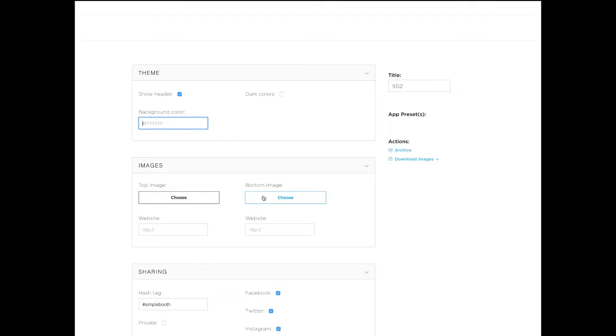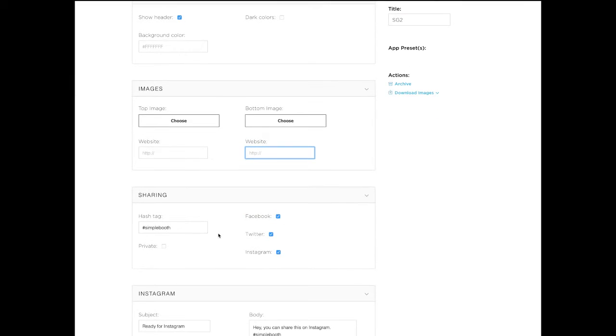Images, you have options for top and bottom of the gallery, along with a website link to each of them. So the top image, in this case, could be Selena Gomez and the radio station logos. The bottom image could be a sponsor. It could say, brought to you by Pepsi. Click here for a free 20-ounce Pepsi coupon. And then it jumps to a website where they can get that coupon. You can really do whatever you want here, or you can leave them blank.